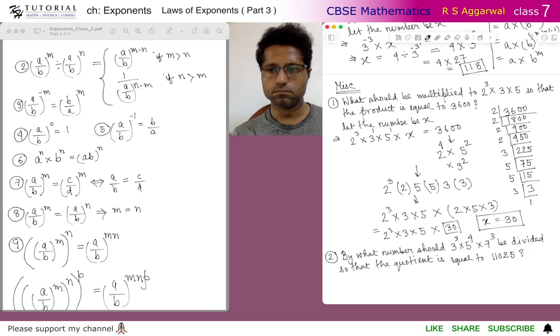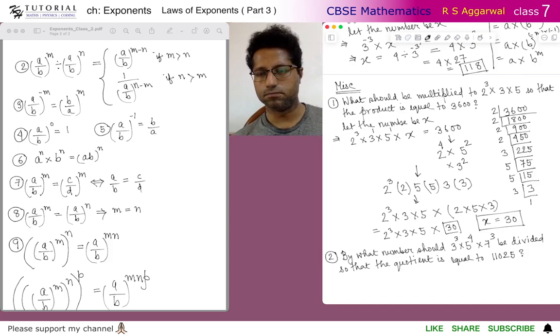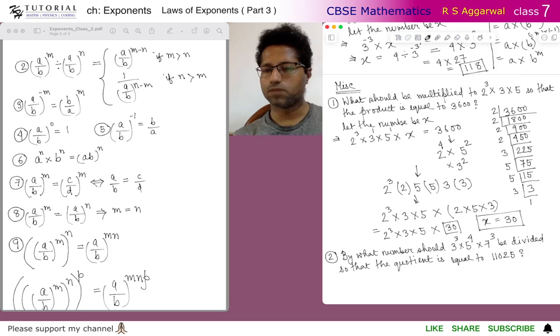I hope you understood the trick. So if you have this kind of problem, on the left hand side you will have some given numbers with some powers, and on the right hand side you will be given a fixed number, an integer. You will have to do prime factorization of that integer, and then from that prime factorization you have to take out all the factors that are given on the left hand side, and the remaining factors should be the unknown number, that is x. I hope it's clear.